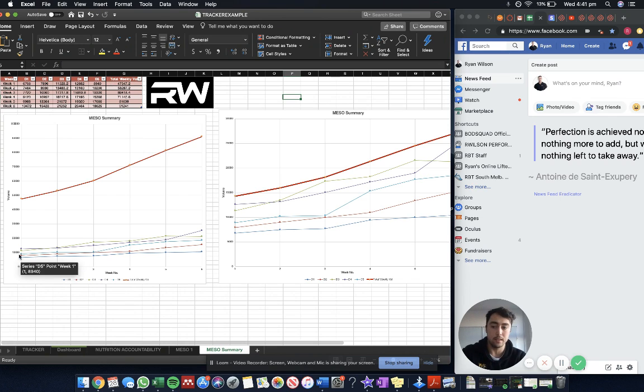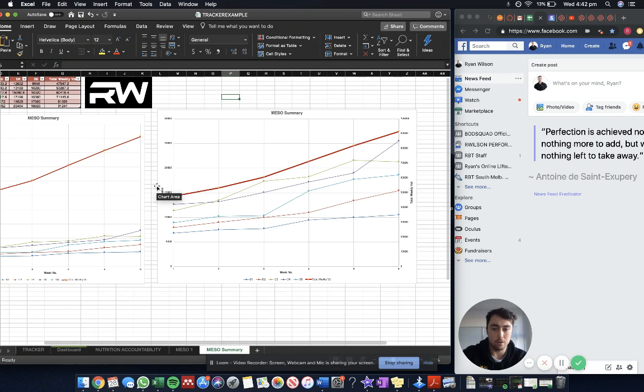Now, looking at the graph on the left-hand side, what you can see is the volume for each week across a day, for each session. So you can see the general trend here is increased, and then this weekly volume increases. And what you can see is that huge red line is a big increase in total weekly volume. And that gives you the faith that you know that you're improving over time and lifting more than you did previously. That's going to be separate for each individual training cycle. So when you restart a training cycle, those volumes will reset, and that's why there's only one training cycle in here at the moment.